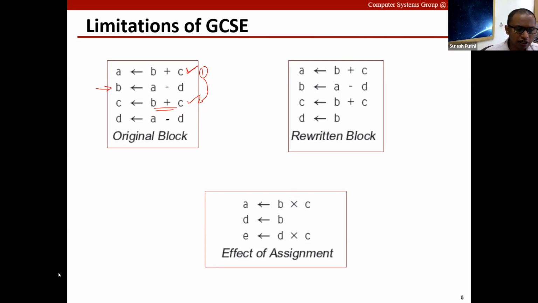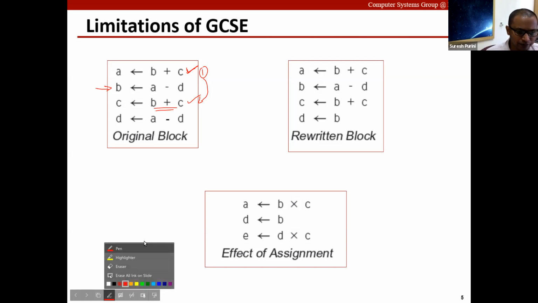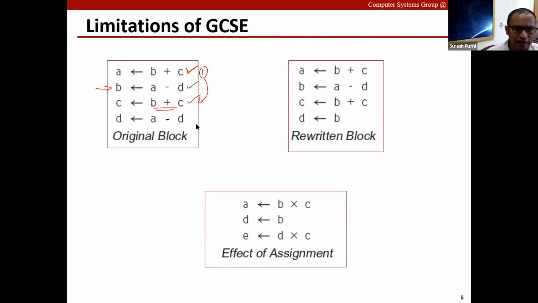But on the contrary, look at this A minus D. A minus D is evaluated here, and then A minus D is evaluated here. Between the first computation of A minus D and the second computation of A minus D, the operands A and D are not modified. Because of that, the value obtained at the second computation is the same as the value obtained at the first computation.